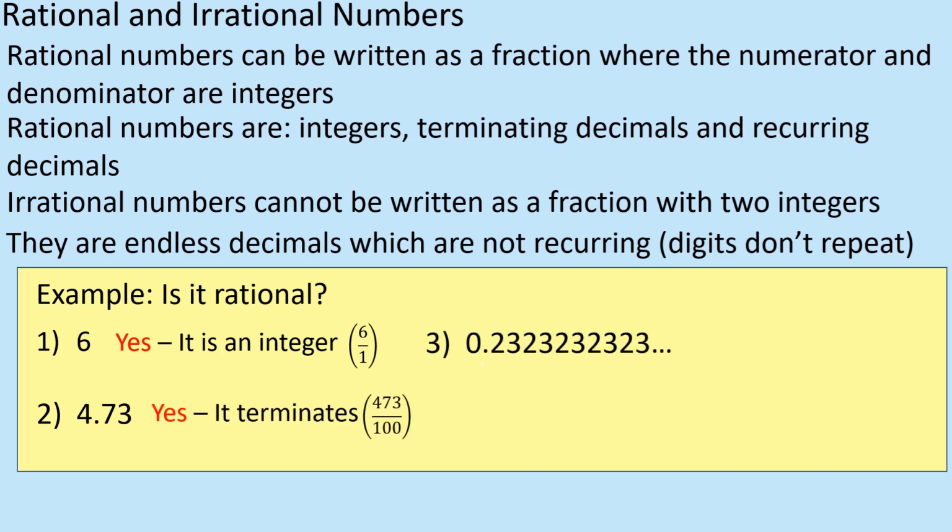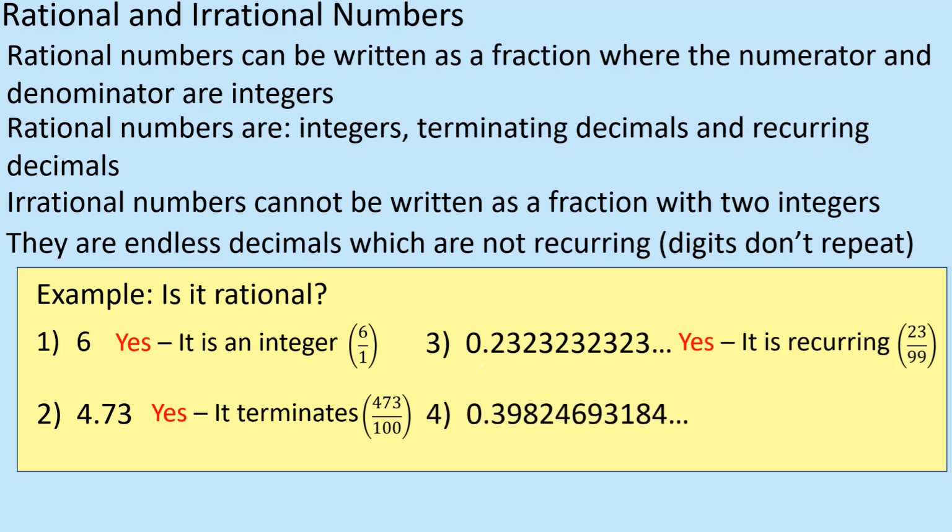And what about this one? Well, I mentioned that recurring decimals are rational numbers. This is 0.2323232323, so yes, that would be a rational number, because I can change that to 23 over 99. This one, however, 0.39824693, never recurs and never comes to a specific end. So this would be irrational. It's not recurring, so it is not a rational number, therefore an irrational number. Not really likely to come up very often in GCSE, certainly not unless you're looking at a higher question, but you need to be familiar with it, because they might mention it somewhere.